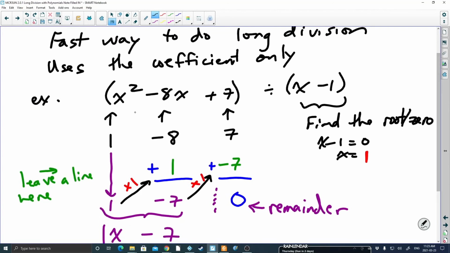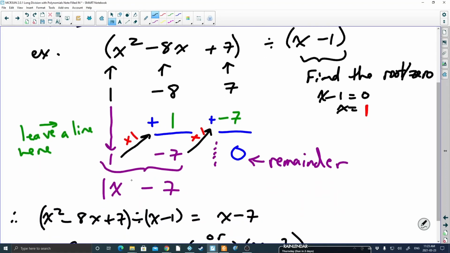So synthetic division, again, you take the coefficients of your dividend, you write them down, you find the zero of your divisor, or the root of your divisor, you write that down, you slide the first coefficient down past a line, write it down again, and then multiply diagonally up by your zero or root. And then, in one of the biggest differences between long division and synthetic division, you add those two numbers down to get your next number, multiply up by your root, add down to get your remainder in this case, and then whatever your answer is here, separated from your remainder, are the coefficients of your quotient.